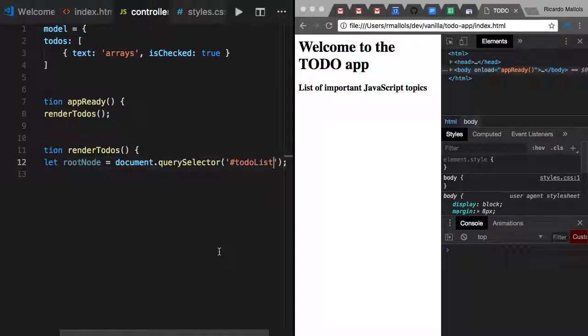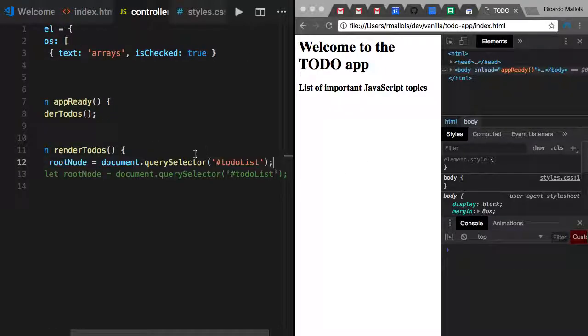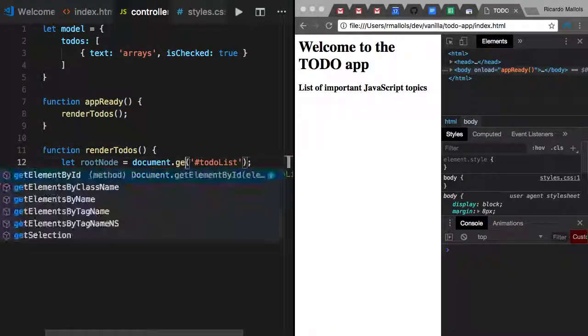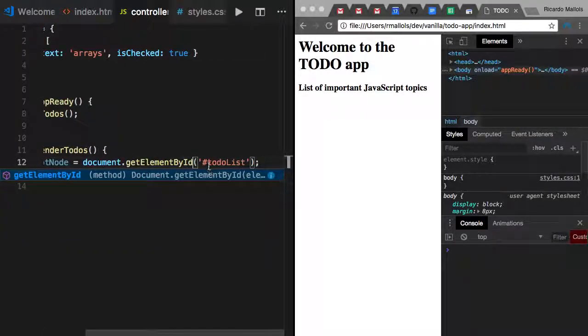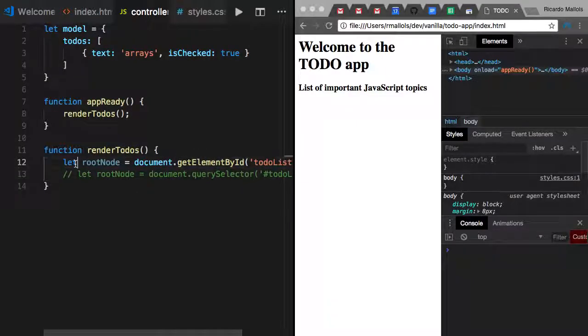Can I have a question? Yep. What's the difference between query selector and get element by ID? No, there is nothing. In that particular case, the syntax will be slightly different. So if you want to use get element by ID, it's very similar. So it would work the same way. Yeah. So if you get element by ID, you don't need to pass the hash. It will fail otherwise, because this is expected to be an ID already. It's just query selector is more powerful. Yeah, query selector is more recent, is more powerful.